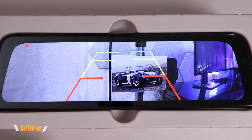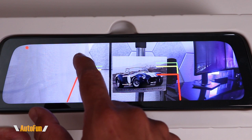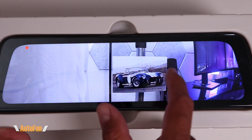I can bring up the parking assist lines manually just by sliding on the screen, and when I'm done backing up I can make them go away by swiping once more. Also notice that the guidelines are adjustable — I can drag on the screen to move them up, down, or side to side, so I can make the guidelines reflect the exact size of my car and how close I want to be to the curb. If I don't want the parking assist at all, I can turn the function off, and swiping the screen will no longer show those lines. I really like this feature, so I'll leave it on.